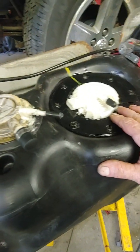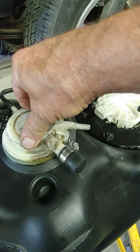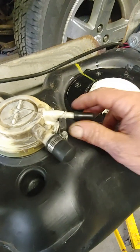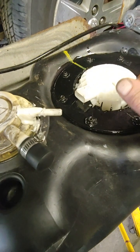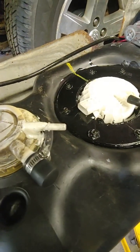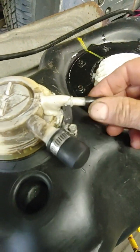But no leaks. The problem that I had is when I took it out, like most people, I broke this nipple, this quick connect nipple, and it broke flush with this plastic. And just epoxying it together wouldn't work. It just had too much sideways pressure on it and it broke. So what I ended up doing is I drilled the broken nipple and the plastic tower 3/16 of an inch, and I put a piece of aluminum tube inside, and I glued it with, not thread locker, but the same company makes something called a sleeve retainer. It doesn't matter. Anything would hold it in place, and then epoxy around it to seal it from leaking where it was cracked. This works fine. It's strong and it's not leaking.